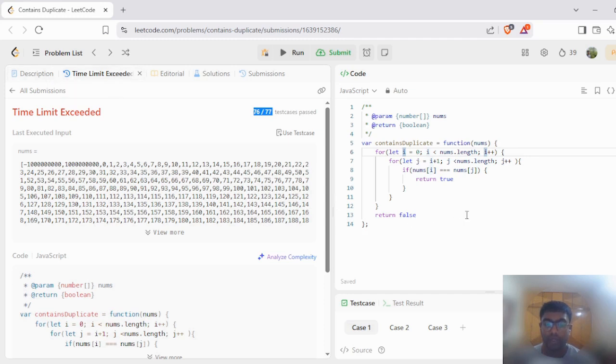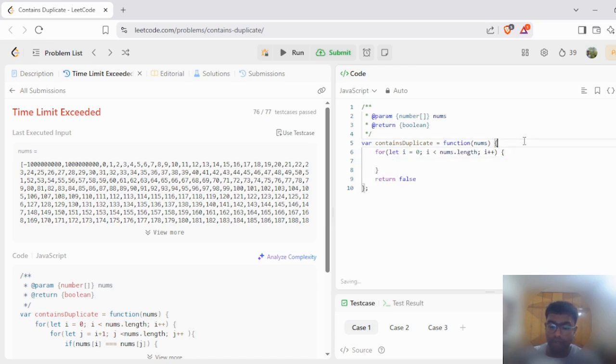Okay, so let's look at the next approach where we are going to use a hash map, and let's still keep all of these and just create a new frequency hash map.